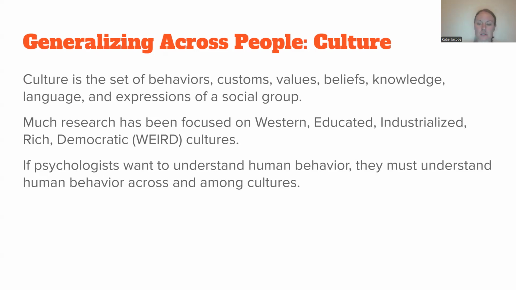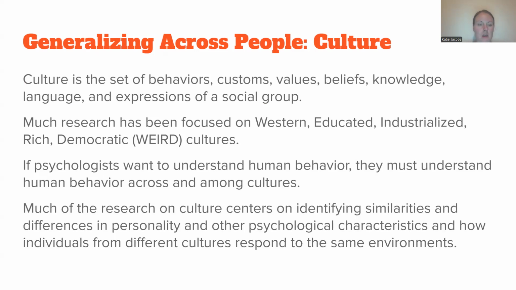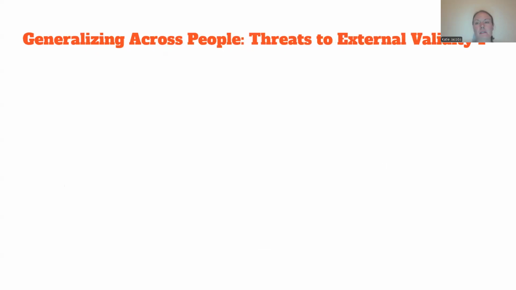However, a lot of our research is typically just done with college student populations within Western societies like America. And typically, they don't reflect most of the population of the entire world. Much of the research on culture centers on identifying similarities and differences in personality and other psychological characteristics, and how individuals from different cultures respond to the same environments.